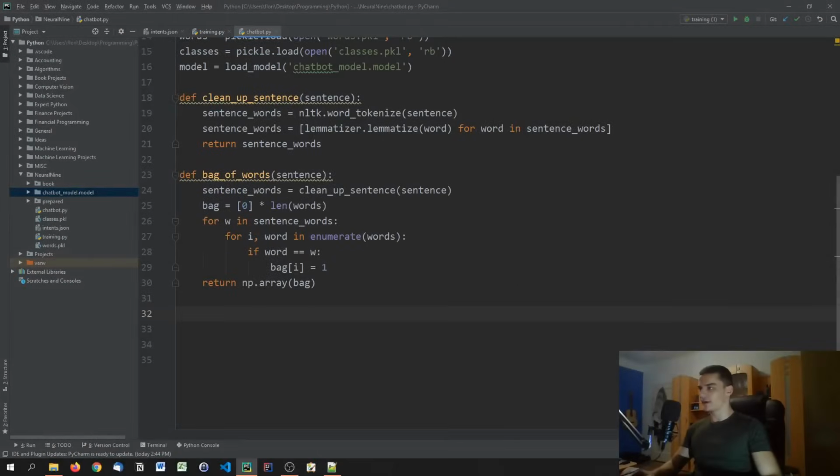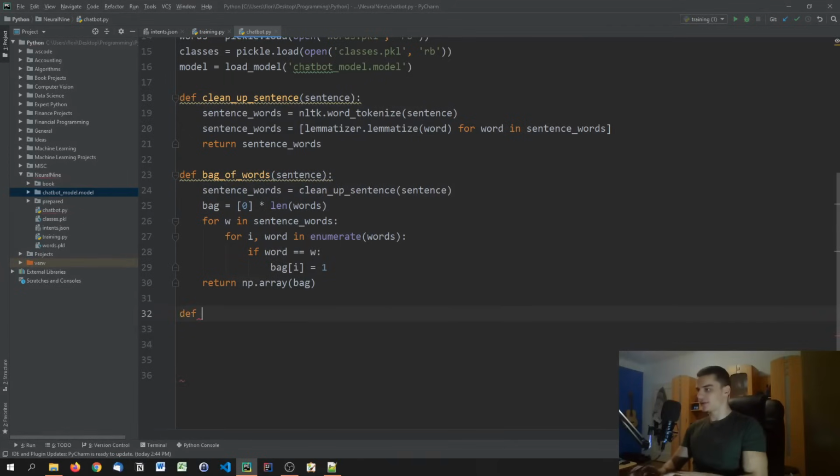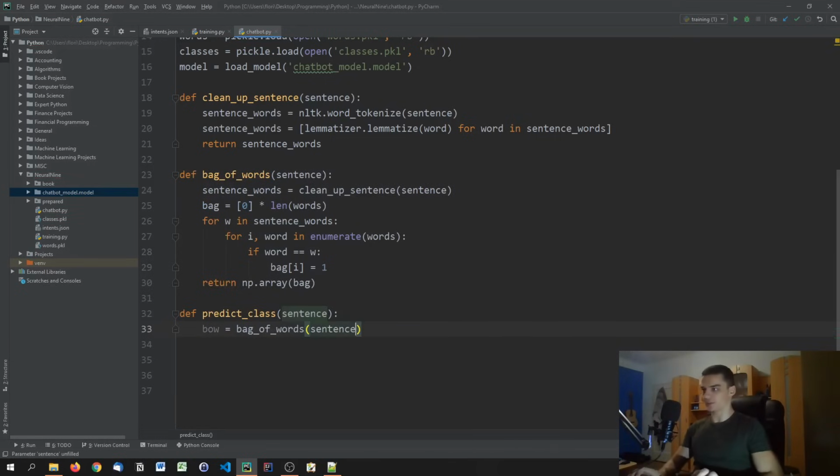So next we're going to define the predict function. We're going to make use of those two functions for that. We're going to say def predict_class based on the sentence. And we're going to say, give me a bag of words. Let's say bow is going to be bag_of_words of the sentence, because that's what we need to feed into the neural network in order to get a prediction.